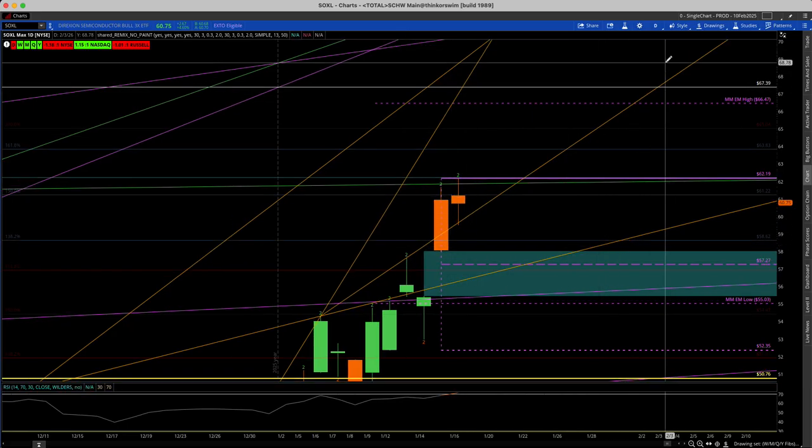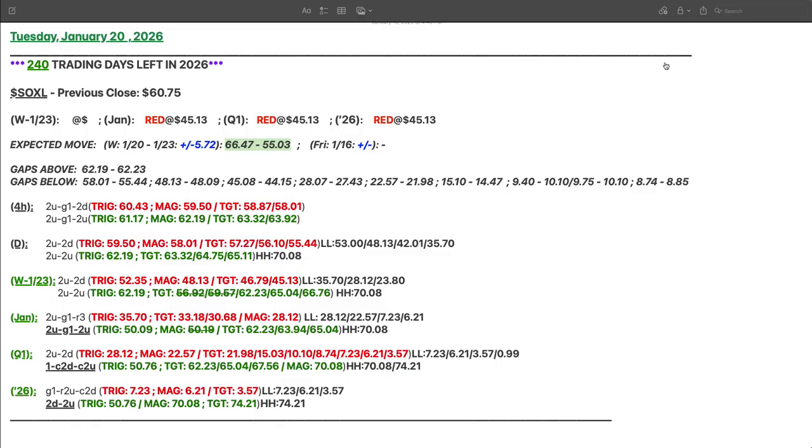All right, let's go ahead and look at the notes here. Done a lot of looking at charts. Again, we went over the expected move. We know where our gaps above and gaps below are. Always want to keep those in mind. We know from a scalping perspective, we're just looking for higher lows at or above opening print to get into calls, or lower highs at or below opening print to get into puts.